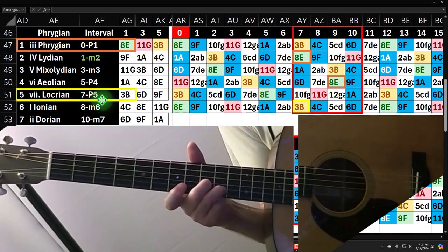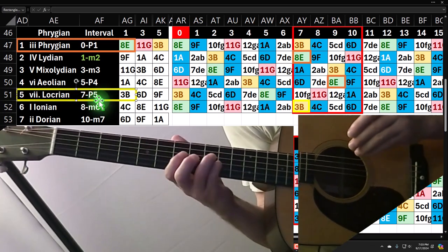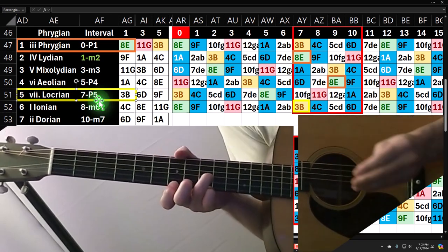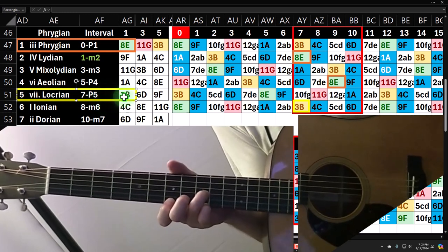But I like hanging with the main minor, man. I don't want to move on. We got to move on. Dude, why do you always got to move so fast? I'm hanging with the main minor.